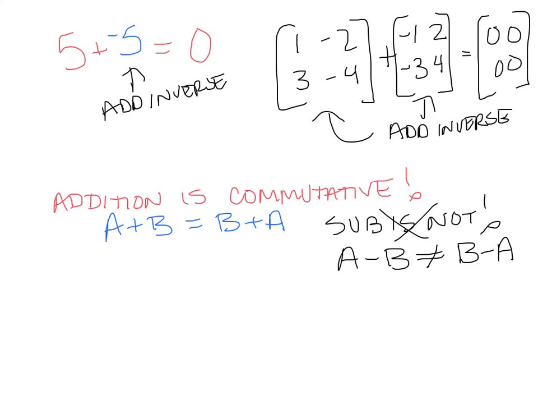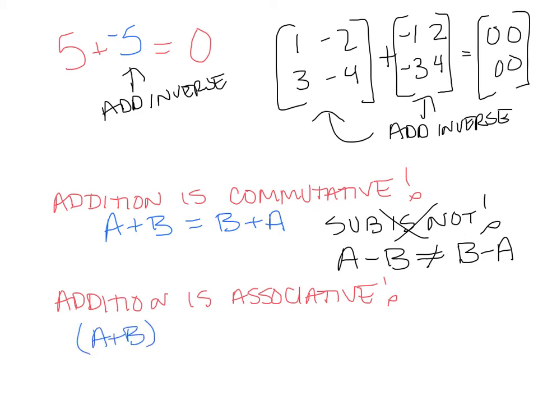Another thing that you can note is that addition is also associative. That means you can do some addition and then add something on later on. Or here, if we look at it algebraically, let's say we had matrix A plus B and we added those together. And then we decided, hey, let's tack on matrix C. Well, that's the same as if we had, oh, let's do B plus C first. Oh, and then I guess we should add A. So that's what it means by addition is associative. So you need to be especially careful when you're doing subtraction, but for addition you have some flexibility in the order in which you do some of the things.